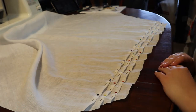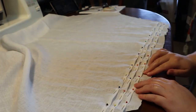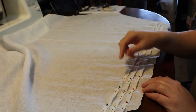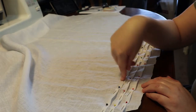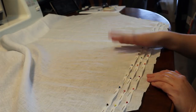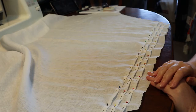So last night after I finished the chemise, I did get out the main pieces of the drawers, and as you can see I went ahead and this time I actually took the markings for the pin tucks off of the pattern, and just using some tailor's chalk, I did mark it out on the fabric itself. I've then pinned all 3 layers of the pin tucks onto both pieces, and I just need to get them sewn in place and ironed down. So iron is warming up and let's get sewing.